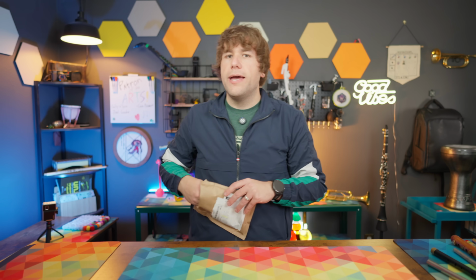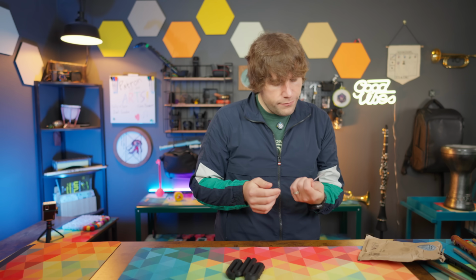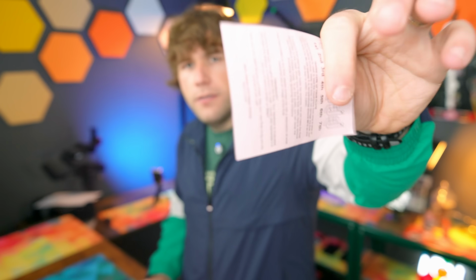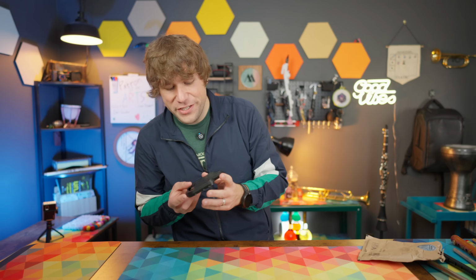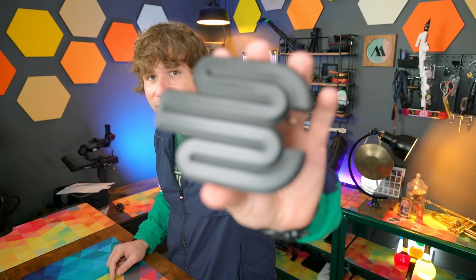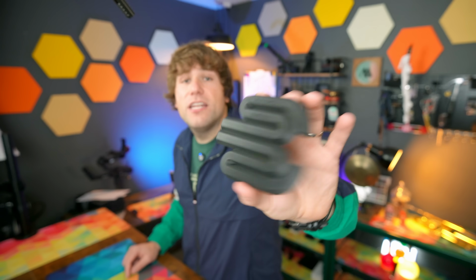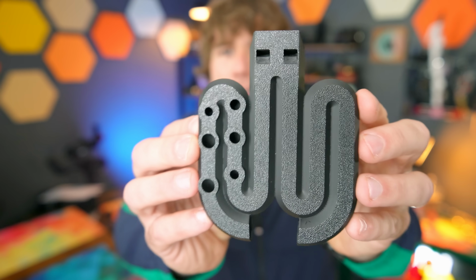So pulling out my bag here. Shaka! Okay, so it's got a little fingering chart here. So as you can see, we're looking at a little thing here, and they got a little fingering chart on the back. That's cool. All right, so this one is nice enough to tell me what key it's in. So if you look here, it says it is in D major, and then it says Teletunes, which is the brand name that this guy has done for his flutes. That's what the front's looking like.